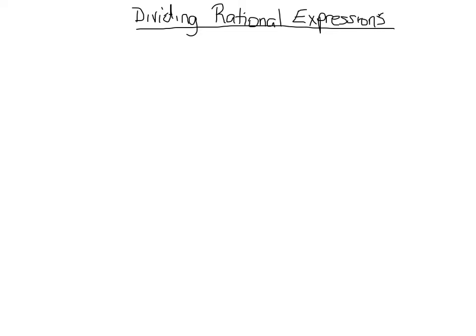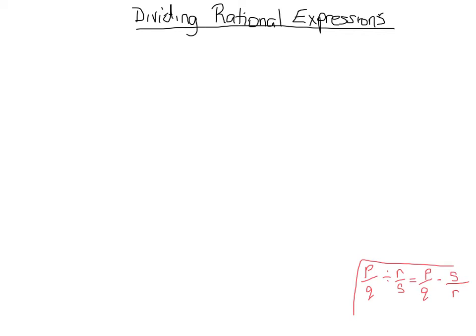Okay, so dividing rational expressions is actually extremely similar to multiplying rational expressions. You just have to remember a little rule from back in the day when you used to divide fractions. If you're dividing p over q, so anything could be our p over q, divided by r over s, that's actually equal to p over q multiplied by, and now we have to flip the second fraction, s over r. So dividing is the same thing as multiplying by the reciprocal. So you're flipping that second fraction.